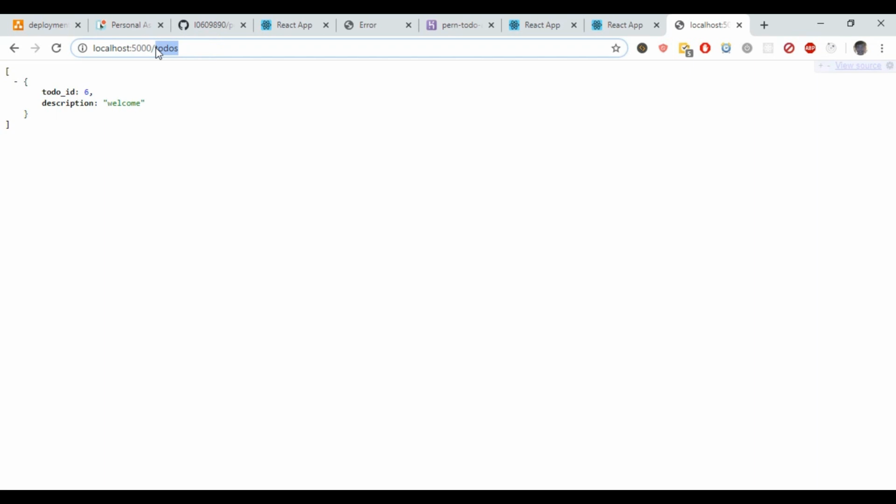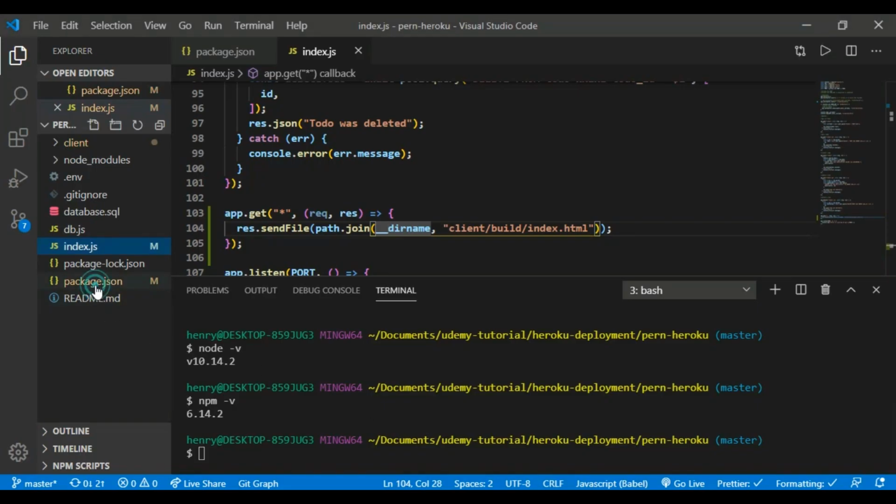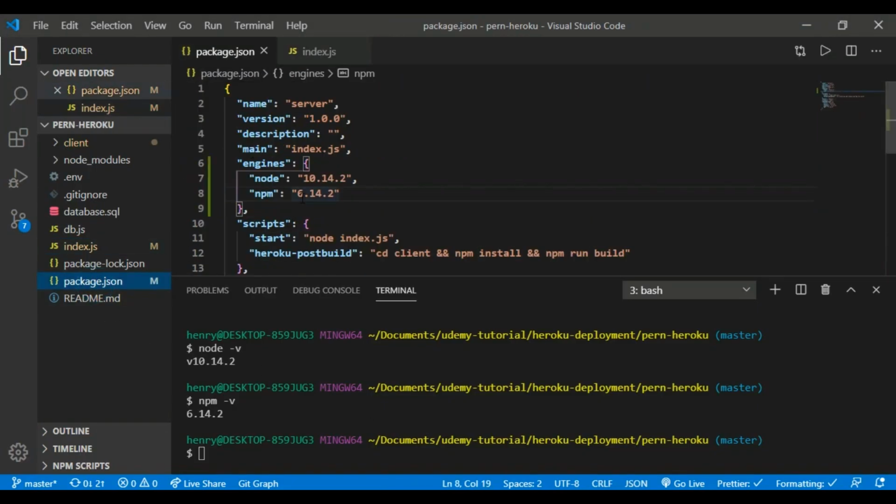Okay, so those are just some extra things to add. Like I said, it's not going to kill our application. We deployed it, but I figured that it was actually quite important that I talk to you guys about this engine thing. All right, so finally, now in the next section, we are going to start using Heroku and deploying this application. So I'll see you guys in the next section.